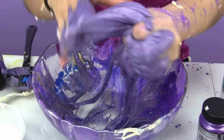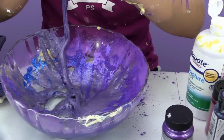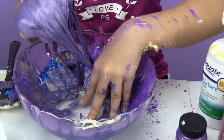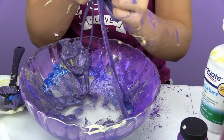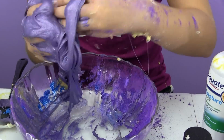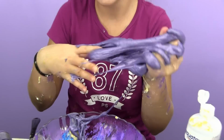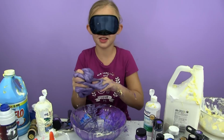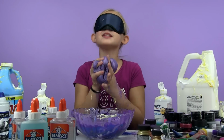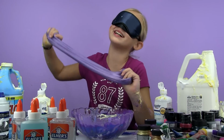Alright, this is actually nice. Slime. It feels so good, actually. This slime isn't a fail! Finally! The rest of my slimes, I don't have confidence in them anymore. But this one actually turned out great in touch. I don't know how it'll turn out in color, because I have no idea what color this is. Oh, I'm scared. Okay, this slime is so good. I just hope the color is so good.